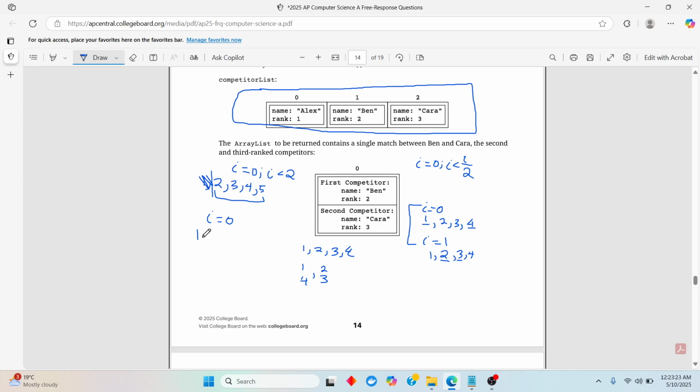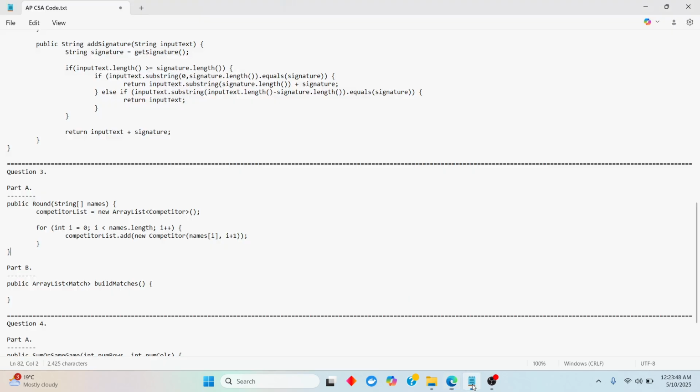So we have 1, 2, we select 2, 3, 4, and we pair that with 5. Then when I is equal to 1, we go with 1, 2, we select 3, pair that with 4, and then we go with 5. So essentially, we have the same algorithm, but we just start at a different value.